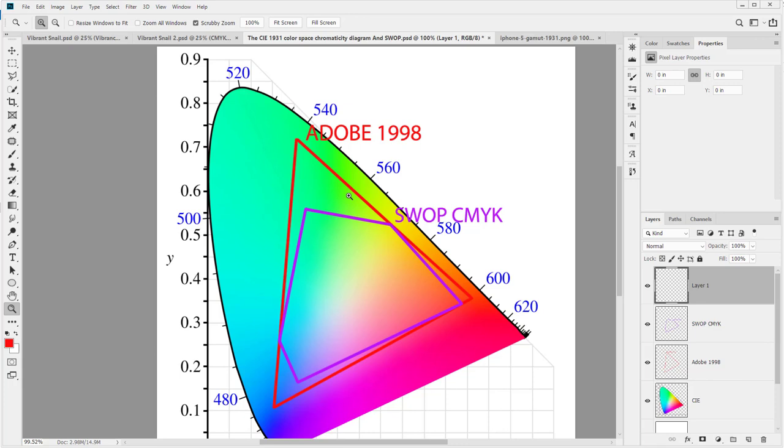Well, I've got a little drawing here that I'm going to reproduce for all of you. Get the default color with the D key to get this black. Grab my pen. Let's say we have a color out over here. And actually I'm going to make that a circle instead of a dot, just so we can get a better idea. So we've got some color out over here. Now, it's fine in Adobe 1998. It exists without any issue. But inside the SWAP, we have to make some decisions.